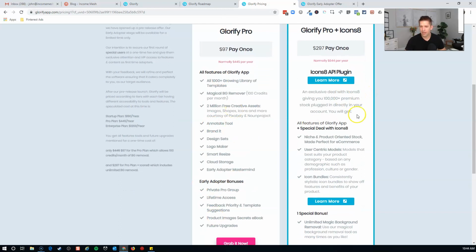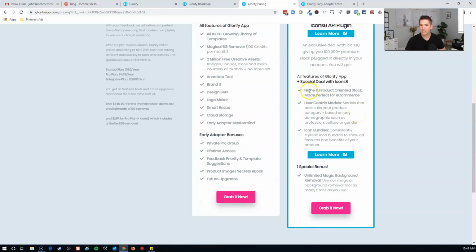And basically you get everything here, but plus you get access to actual stock photo models, like an entire portfolio of the same dude, which I'll show you as we get into it. So a lot of brands use a single person as their iconic person. Like I know Windows has a woman that is always there in all of their stuff, and so you see her and you subconsciously think Microsoft when you see that branding. So it helps you with branding, whether you have clients or your own brand.